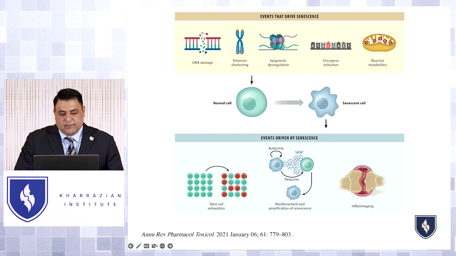So you can take, for example, a smoker. A smoker has free radical damage, DNA damage, telomere shortening, epigenetic dysregulation, with greater expression of that in their lung tissue. So the lung tissue gets senescent cells first because of that direct exposure of DNA damage to those tissues. Over a period of time, their lungs get inflamed. They have symptoms. They can't breathe. They get restrictive patterns. They end up with lung cancer.